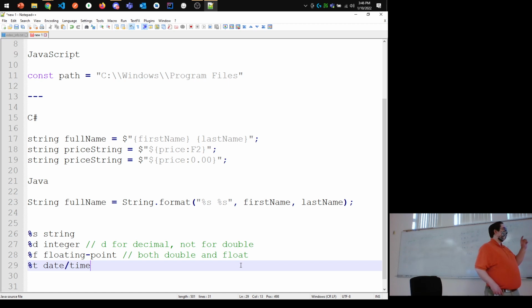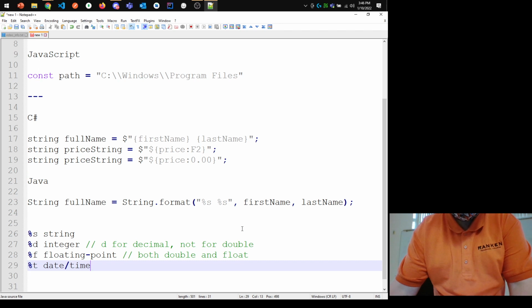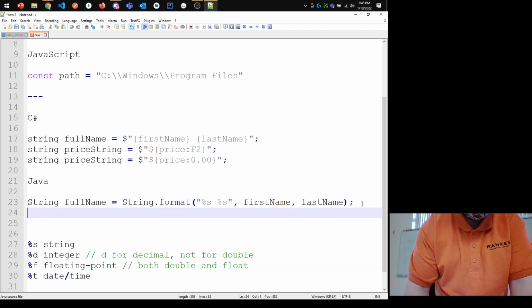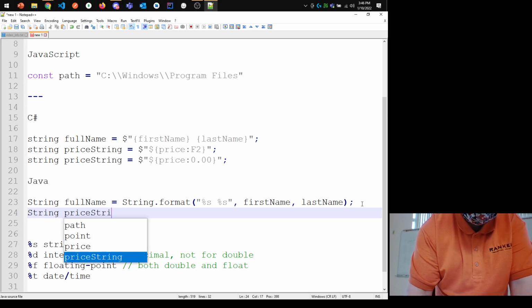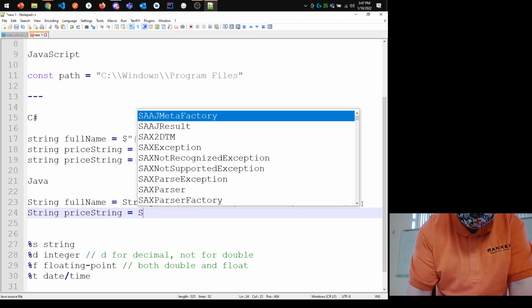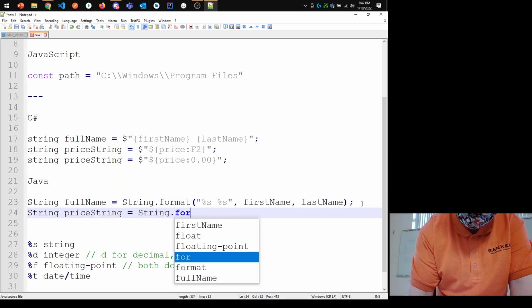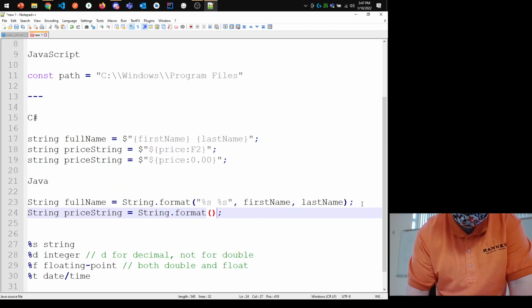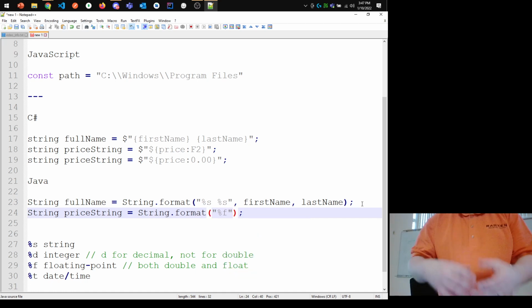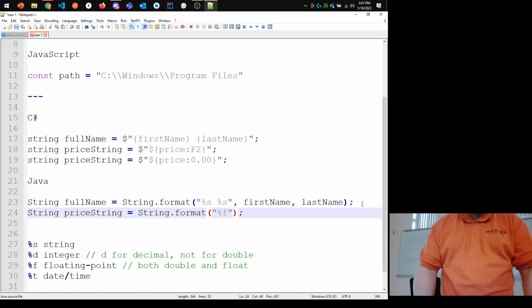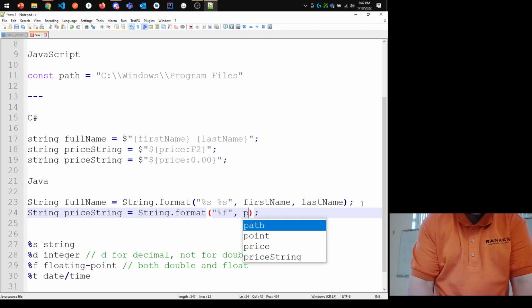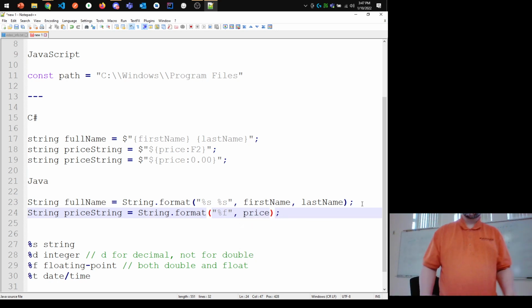Okay. So now here's where things get interesting. Let me say I want to reproduce the same logic that I had above. String priceString is equal to String.format, and I'm going to specify my format string as %f, because whether it's a double or float, I'm expecting my price to have decimal places.